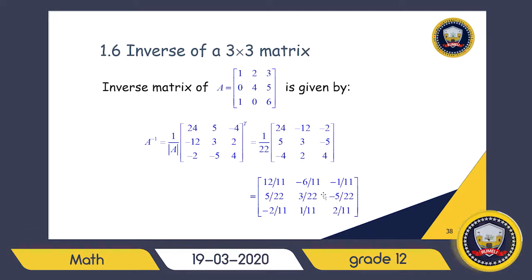So basically we have two examples: a 2 by 2 matrix and a 3 by 3 matrix. To find the inverse of the 2 by 2 matrix, there is an immediate and easy way: we just find the determinant multiplied by the new matrix. But for a 3 by 3 matrix, we have to follow some steps to find the inverse. So we can define and find the inverse of a matrix.